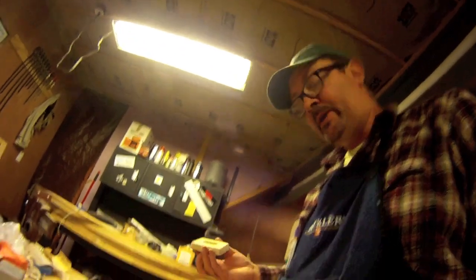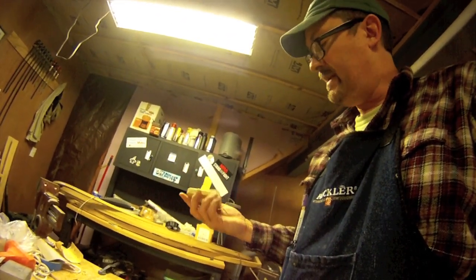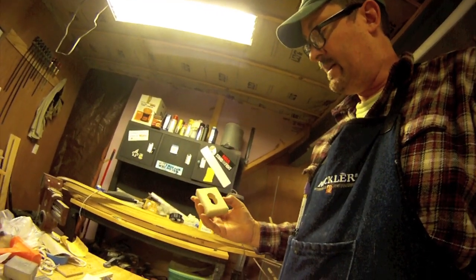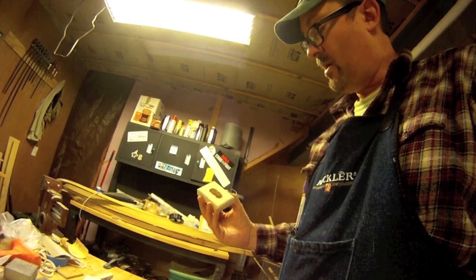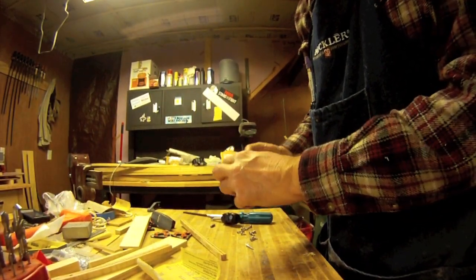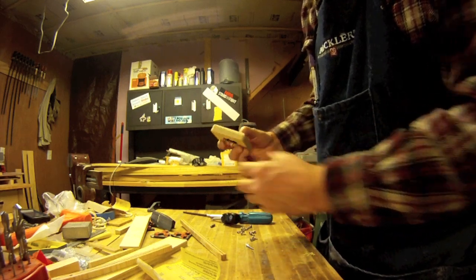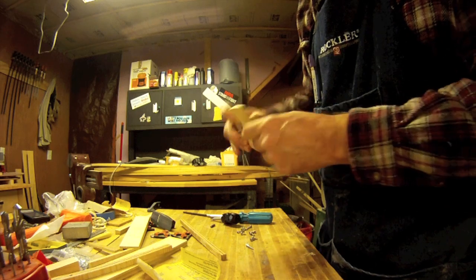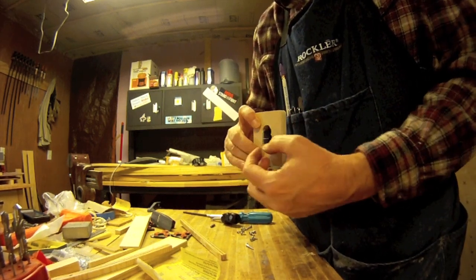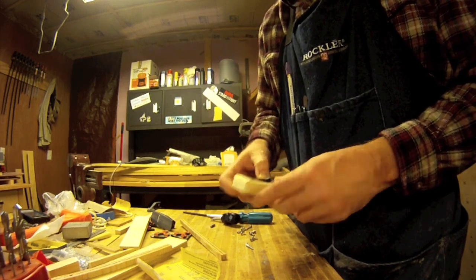Okay, so here's the light switch mountings that I cut out, and I've rounded the edges off, and I've taken a hole out of the center. The way that'll work is the light switch will mount in there, like that, and then the whole thing will mount on the wall, and you can see I've got enough room here in the back so it doesn't go real far into the wall, and so therefore I've got room for my wires and whatnot. So I'm going to go ahead and varnish those up.